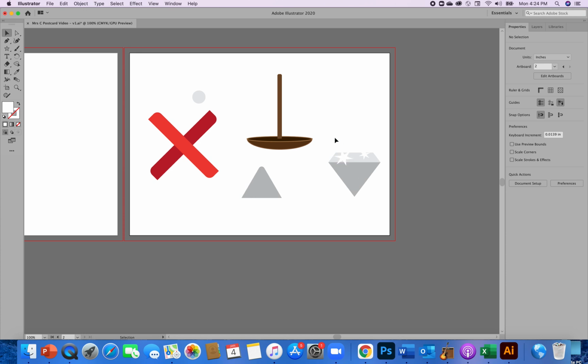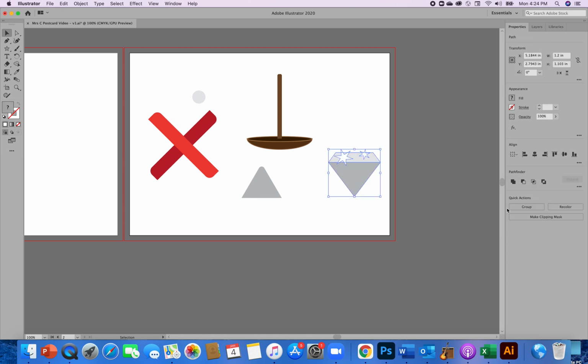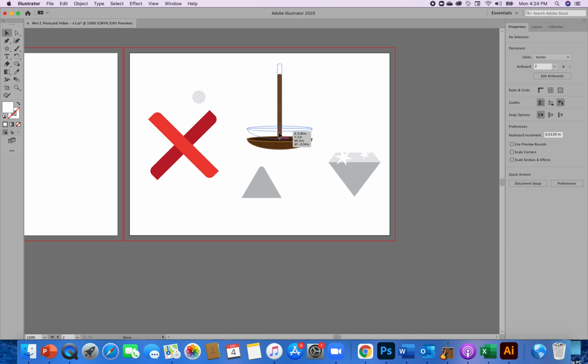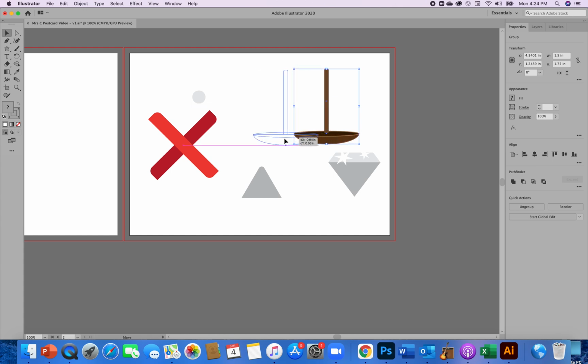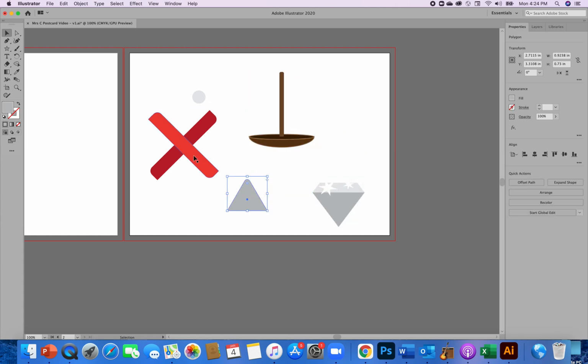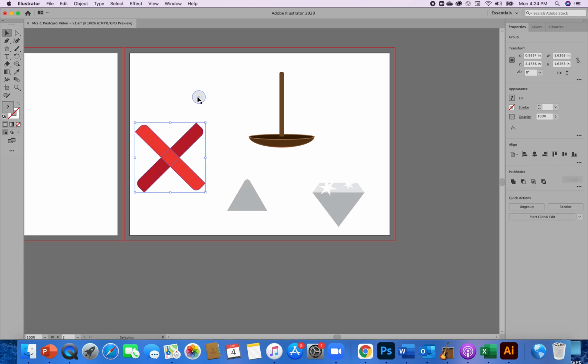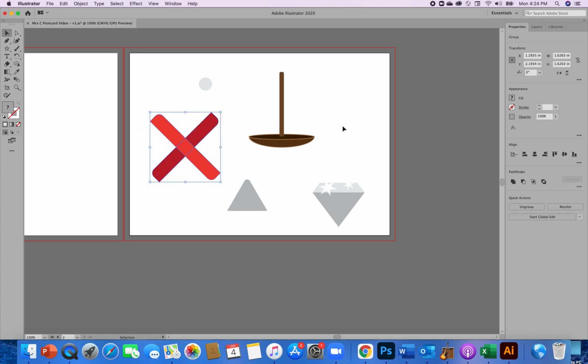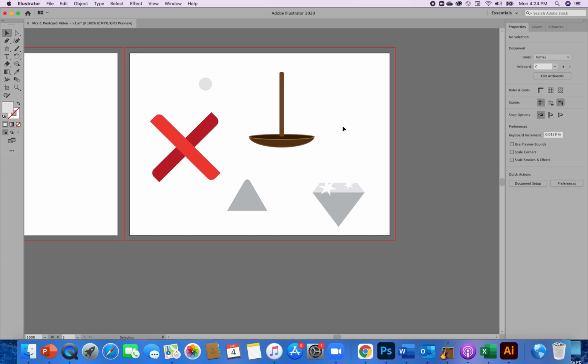I'm going to stop here. I'm going to group these. I'm going to hit group. Everything right now is grouped. This is grouped. I can move it around. This is grouped. I can move it around. This doesn't need to be grouped. This is grouped. And I've got this circle that for now we're not really sure what we need it for, but we have that circle ready for when we need it.